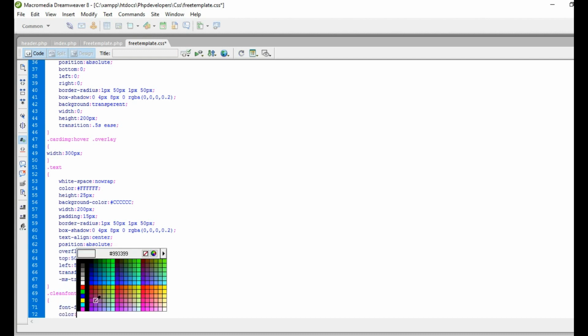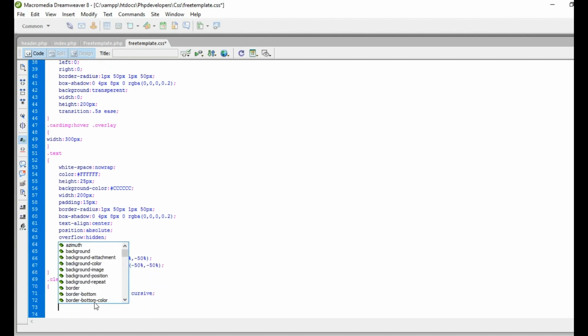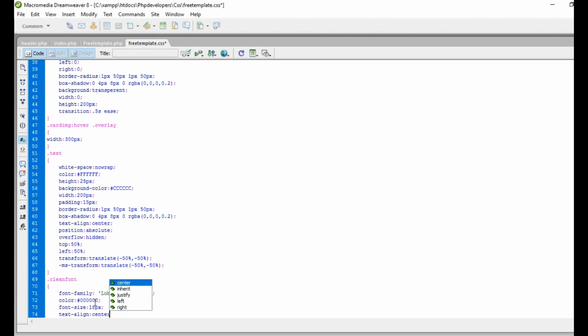Let's set color. We will use black color, and then set font size. Let's set it to 18 pixel, and then text-align is set to center.